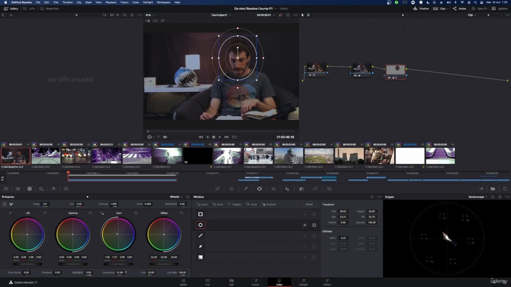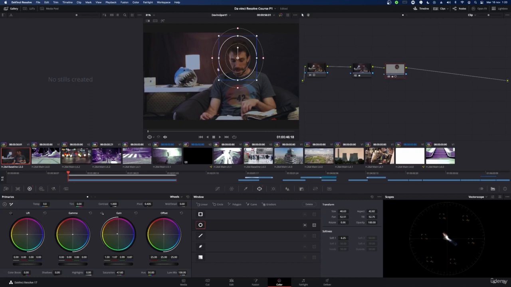Saturation maybe just a tiny bit, no, not that much. No, saturation maybe a bit down. And offset. Be careful what you do, but you see, offset no. So this is how you do it, more or less, in order to make it better.